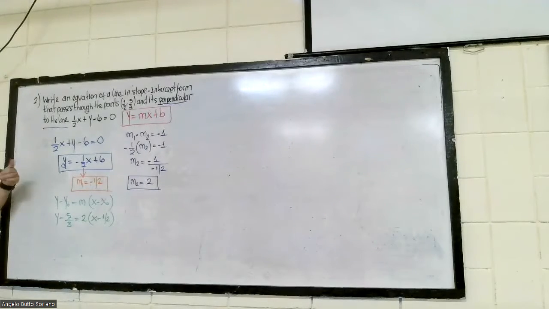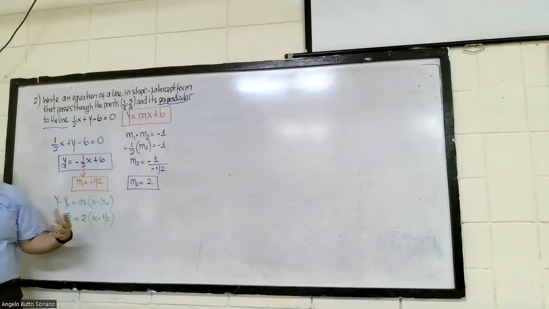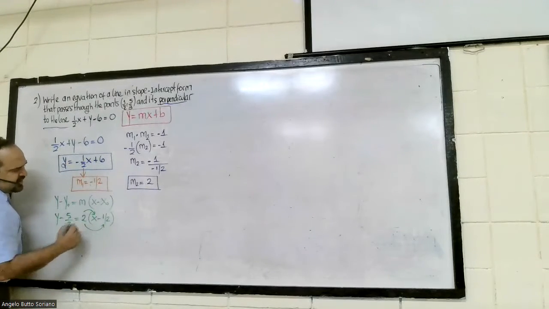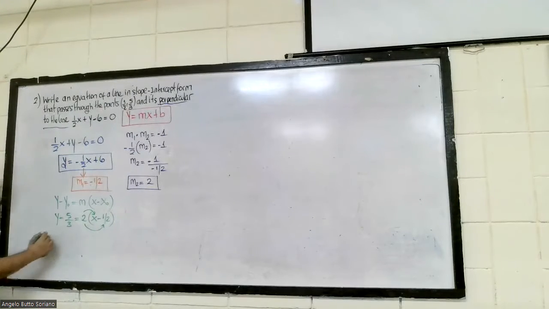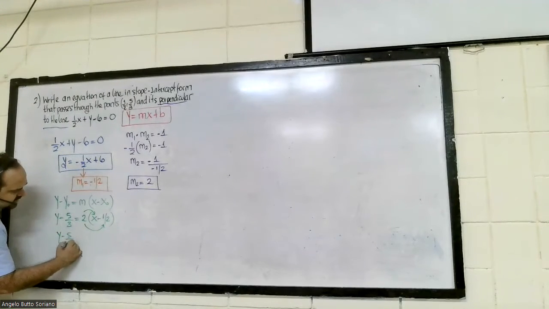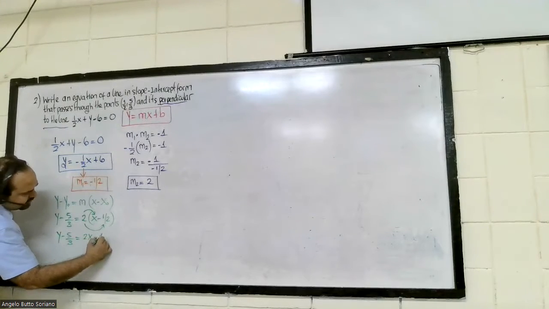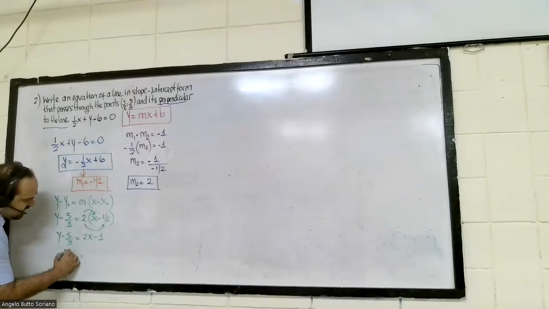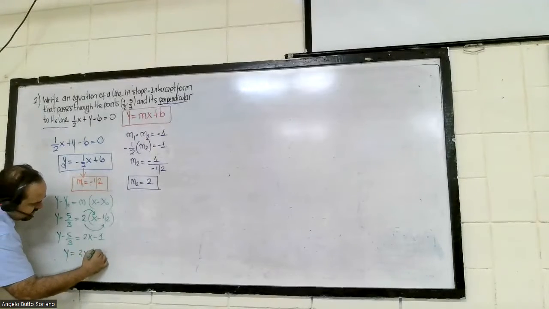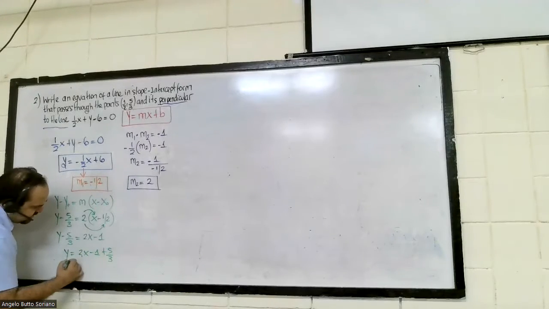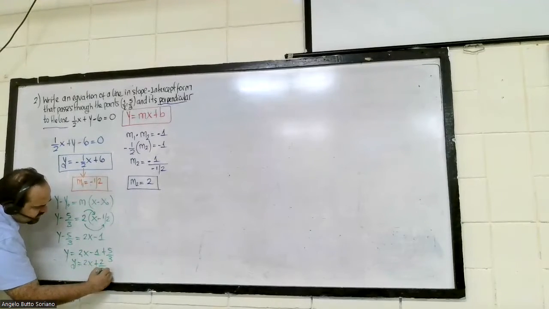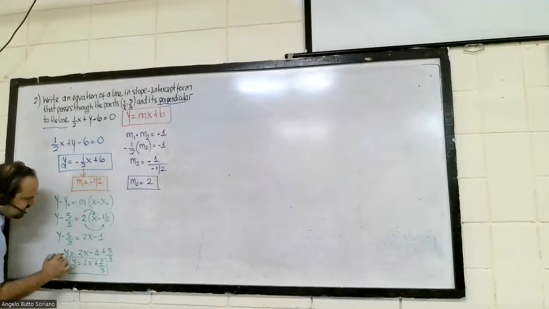But remember the problem is asking for the slope intercept form. What does that mean? We have to apply the properties of equality in this equation and solve for y. I mean, y minus 5/3 equals 2x minus 1, because 2 times x is 2x, and 2 times negative 1/2 is negative 1. And y will be equal to 2x minus 1 plus 5/3. So the answer will be 2x plus 2/3, right? And that's it.